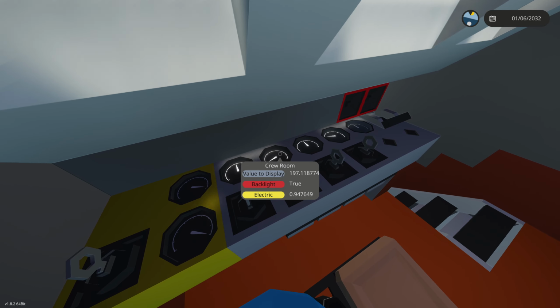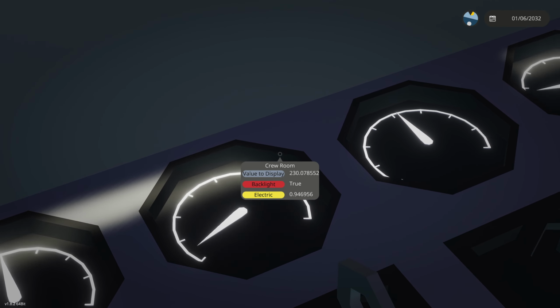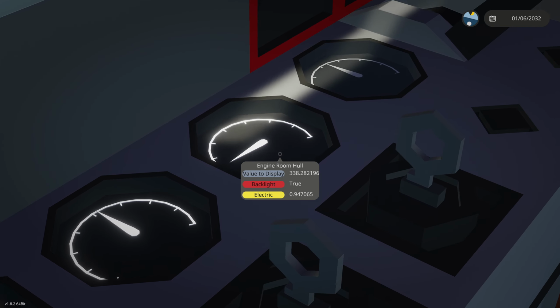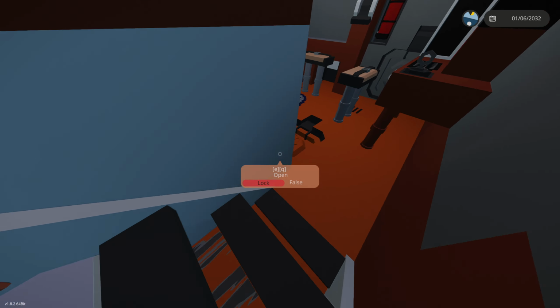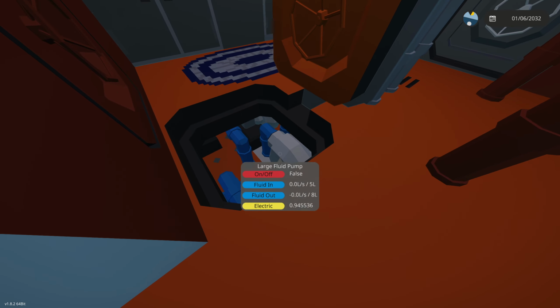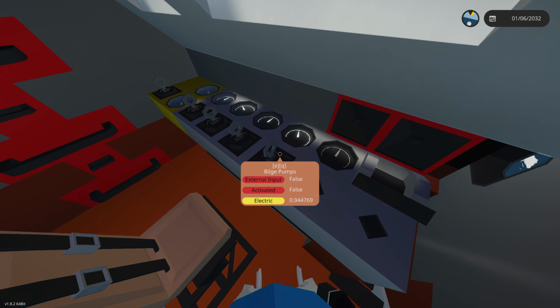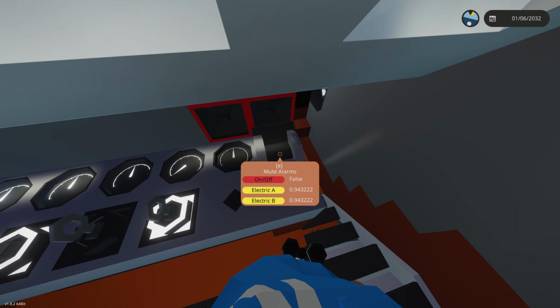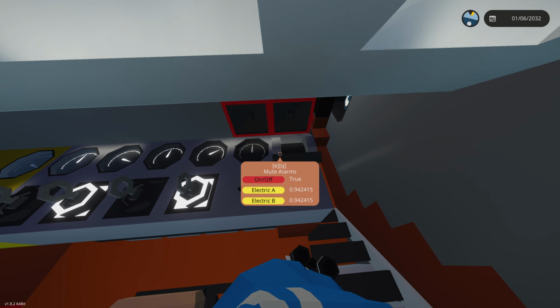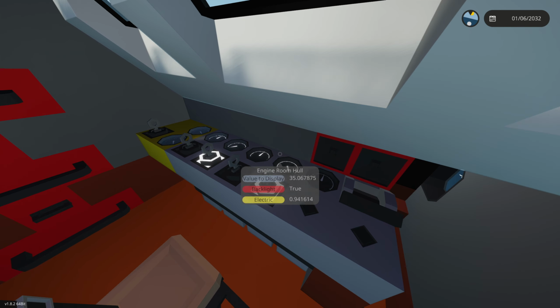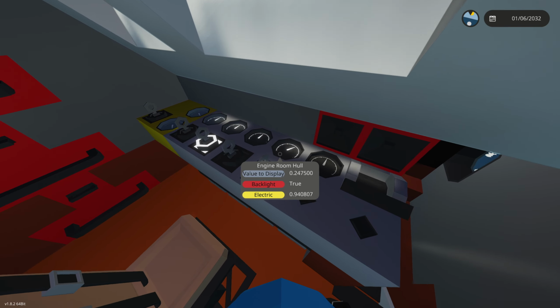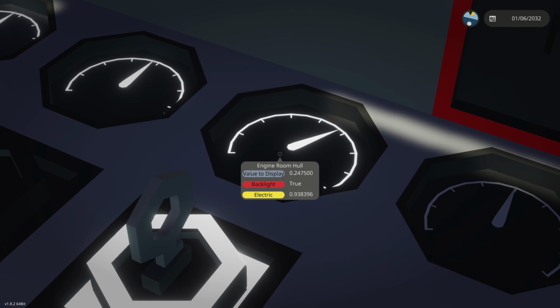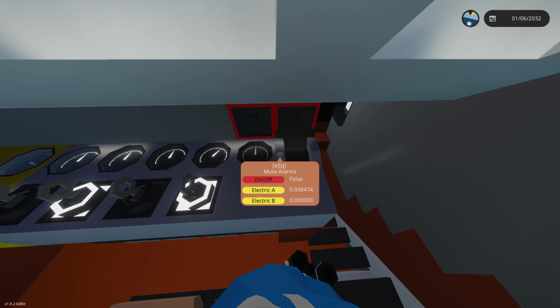Okay, so we have water in the crew room. So that's where all of our crew members are sleeping. And then engine room hall. So that's down here in this maintenance hatch. Engine room hall is down here. So supposedly that's where the water is at. Let's activate some bilge pumps right now. And then you can mute this alarm by clicking that and the alarm is gone. But when we have it on, it's on. And then once these go to zero, it will stop beeping at us. It's not letting us pump out this 0.24 water. So we'll just cancel it right there and just mute it.